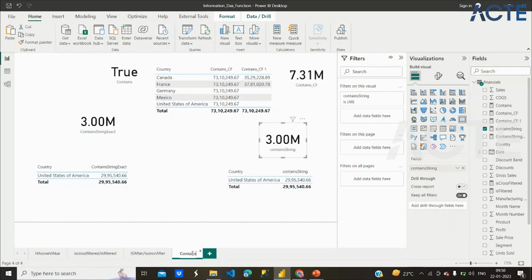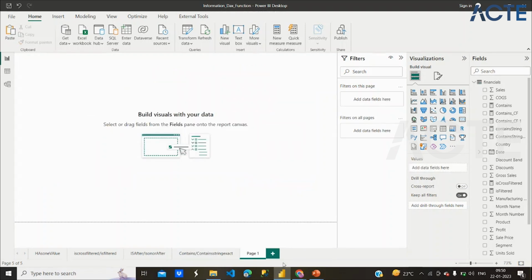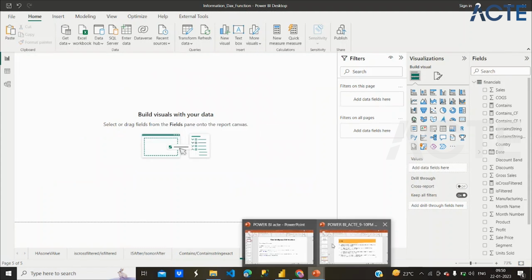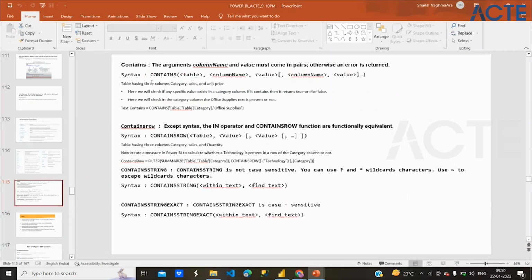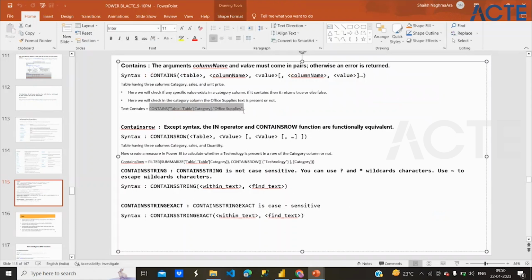Contains string exact. So we have done these four questions. These are the four things I have given. You can use this in the orders table also.